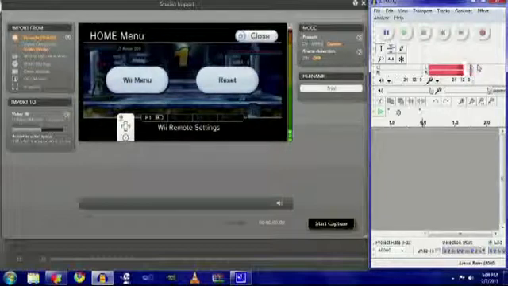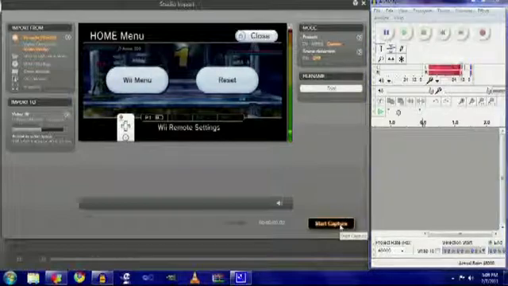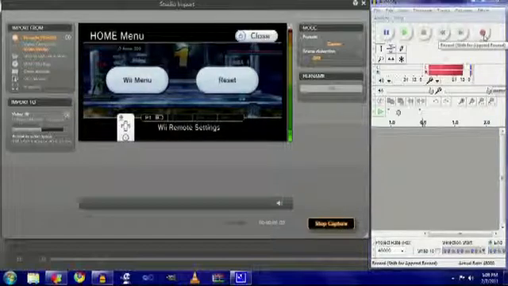Now, I'm in the middle of a fight and I really don't want to start it over, so I'm just going to demonstrate from here. What we're going to do is we're going to start recording from the video first. So we're going to hit start capture. Just gotta wait for it to start up. Okay, there it goes. Now we're going to have to hit the record button on Audacity.